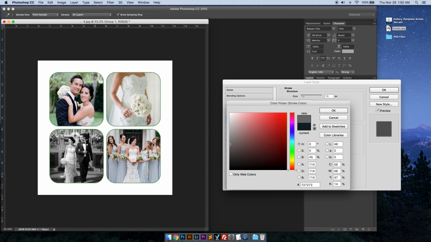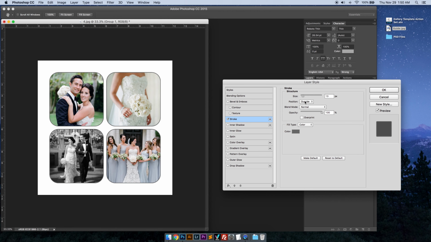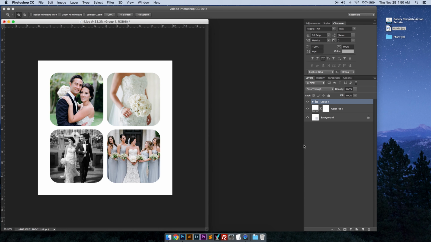We just pick it from the image itself, and then we can say it to go inside or outside the image. If you use inside, it's going to crop some of the images as you make the stroke bigger. This gives you an idea of what you can do. Okay, I'm going to go ahead and cancel that.